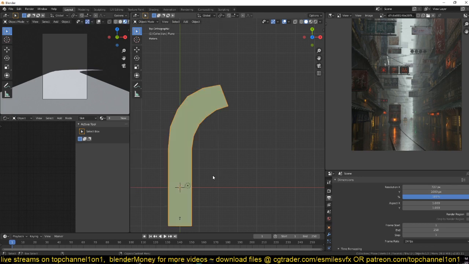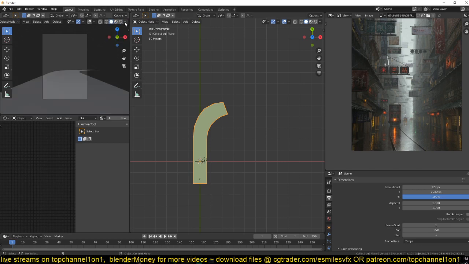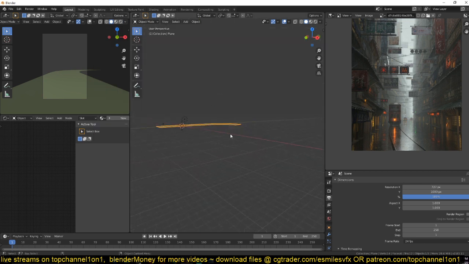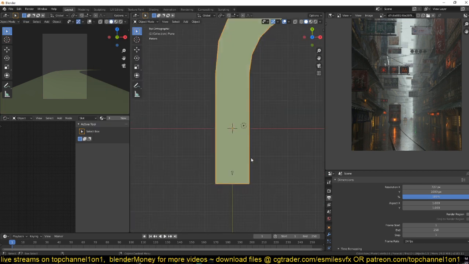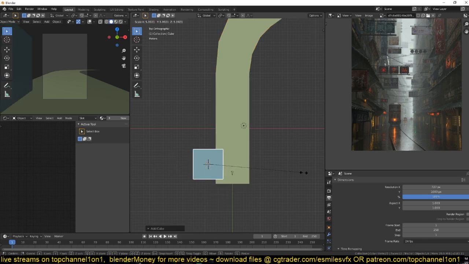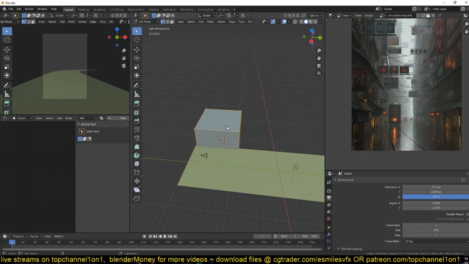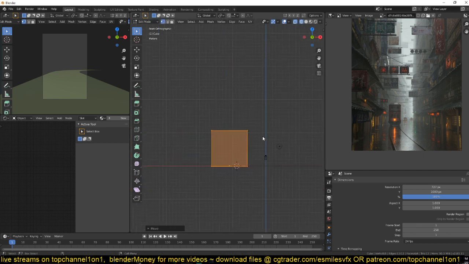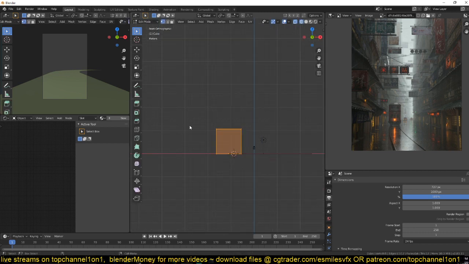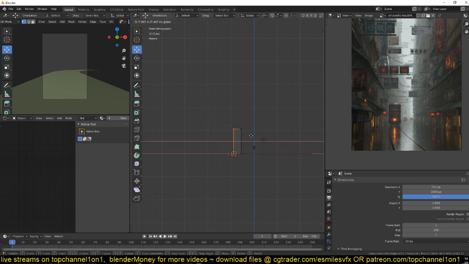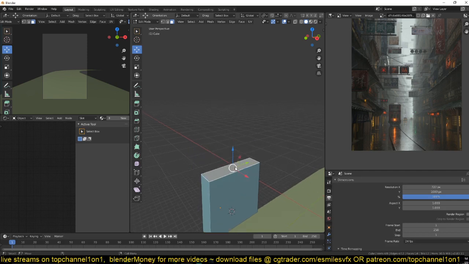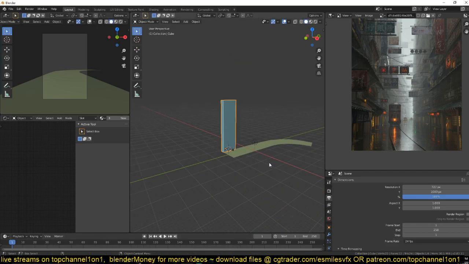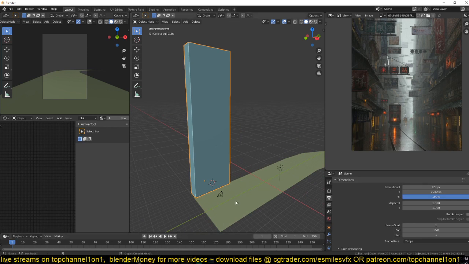So you're going to start off by blocking out the entire scene. Let's start adding a few blocks in here. We're going to use a lot of texturing to get the details out. I don't think we need this to be this long, so I can have it something like that. And as we are blocking out, we can also start working on the texturing so that we know where to add more details.